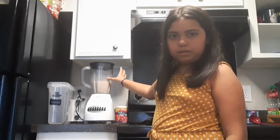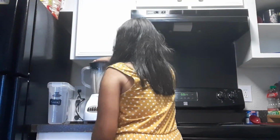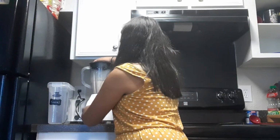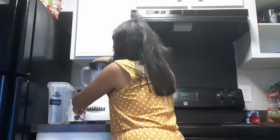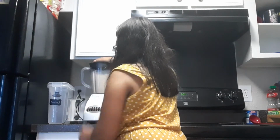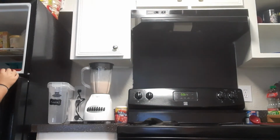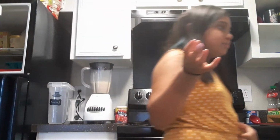Let's see how it got so big. It was up to here. And now it's all the way up to here. For me, these would work, but I'm gonna have to keep holding it. So that's why you're gonna wanna press that, I think, low. So you can just press that. I think that's enough. Checking the ice one more time. Oh, it's finally getting cold. I hope it's still good.